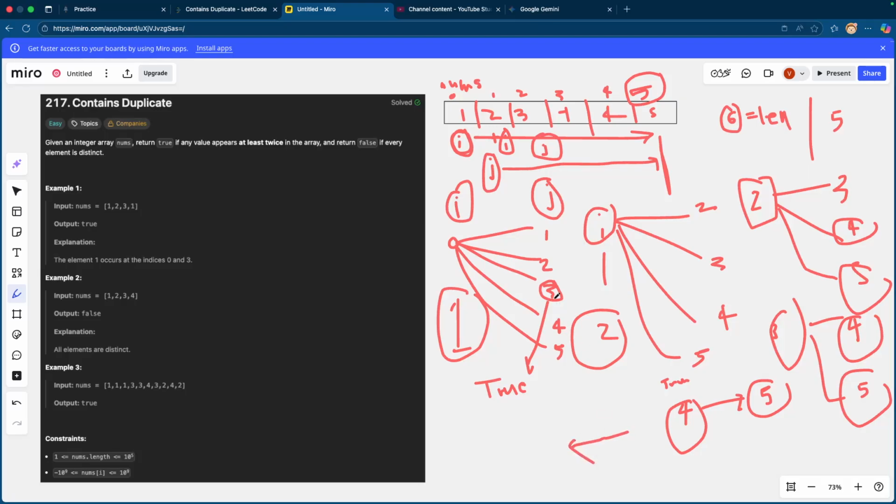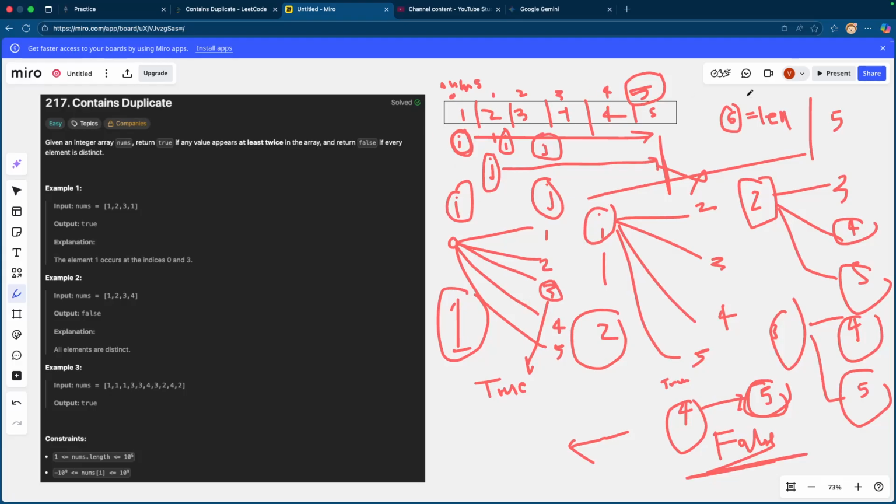And if any of these conditions, even if the comparison of the 0th and the third index provided true, all the remaining steps are not going to be executed. But if it is still not returning true, we're going to keep going through the last steps. And if none of these comparisons gives us true, we're going to return false. That is, every element is distinct. So this is the first step.